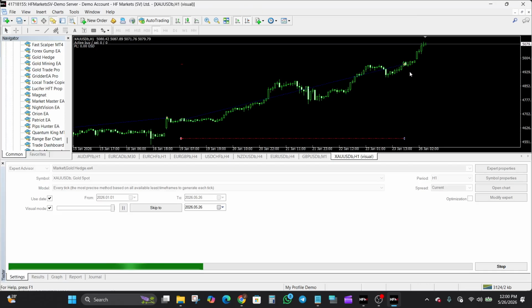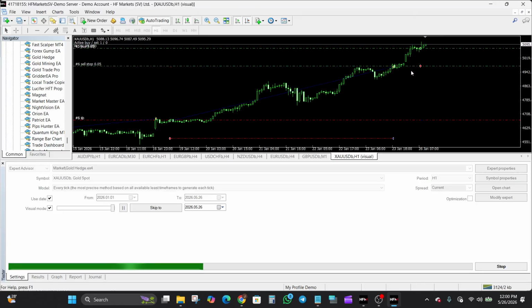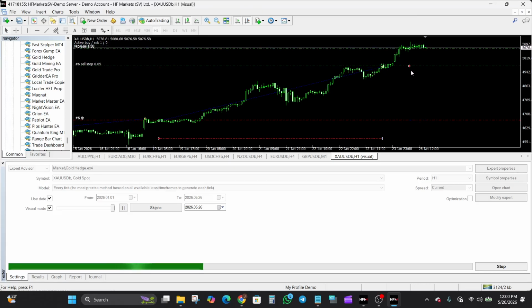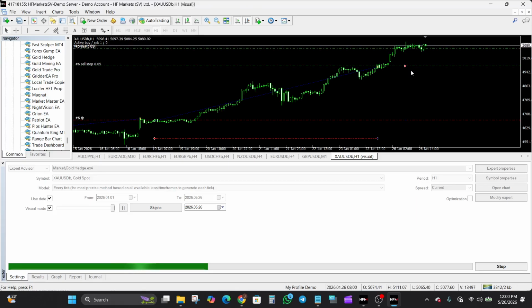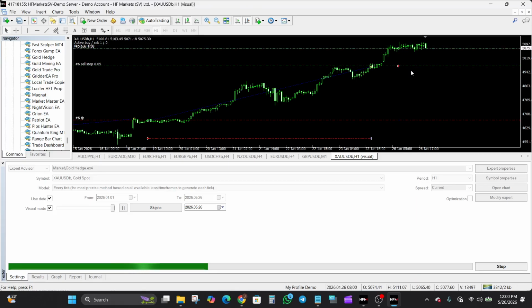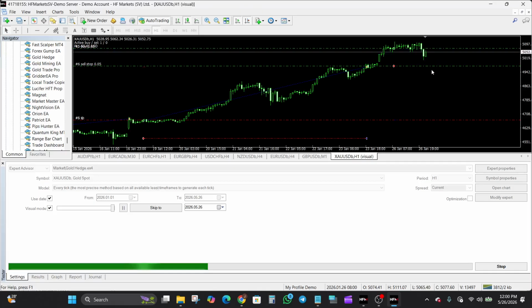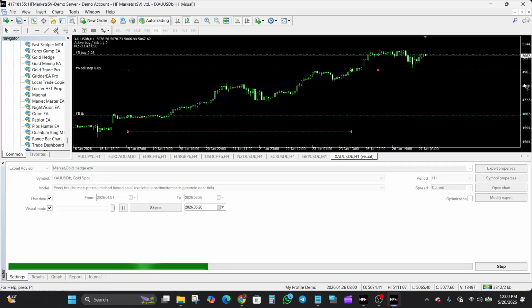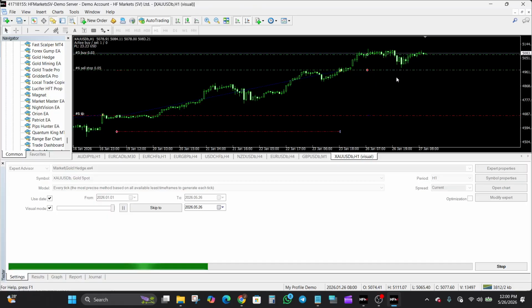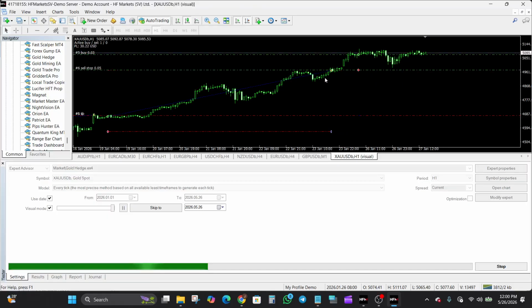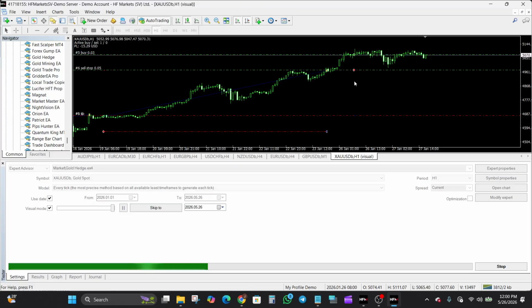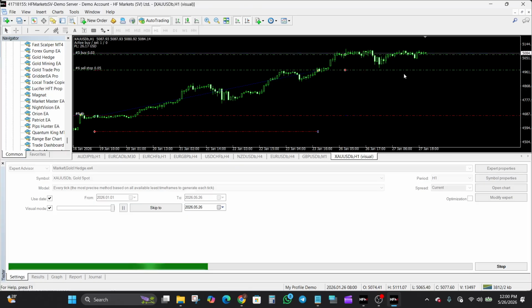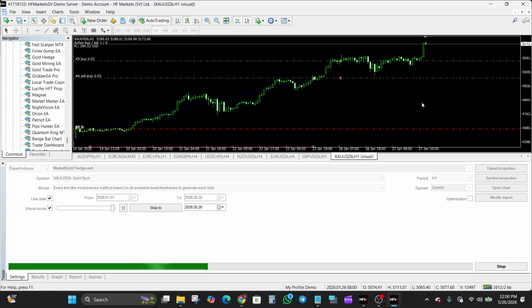And if the positions are in profit, that is when the EA would close the trade, right? So the EA does not want to take a loss. Okay, so instead of using stop loss, it decides to use the opposite order executed with a bigger lot size, right? So we can see that that is actually what is happening right now on the chart.